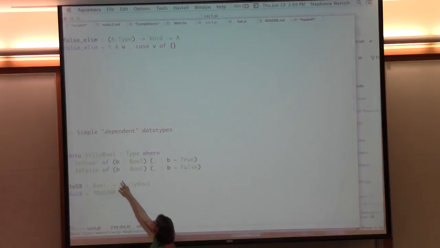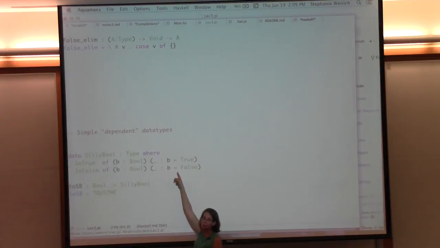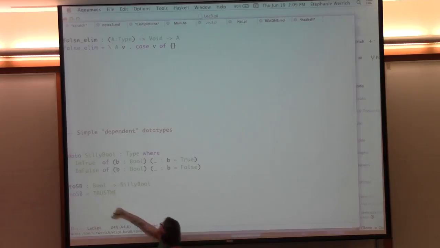And I'm true takes an argument that's a Boolean, but it also takes a second argument that is a proof that that Boolean is true, right? And remember, we had propositional equality. That's a type. So that means it can be the type of some argument to some data constructor, right? And I'm false takes a Boolean and a proof that that Boolean is false. All right, so just to give you a little bit more experience with it, how would we use this data type? And again, it's a silly data type. We're not really going to do anything interesting to it. But let's write a function that takes normal Booleans and constructs members of this data type. How might we do that?